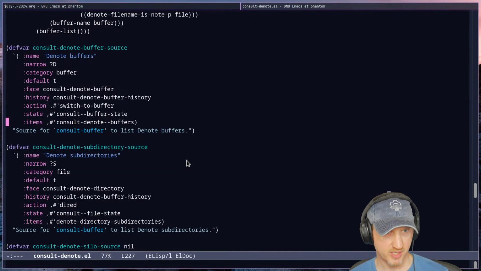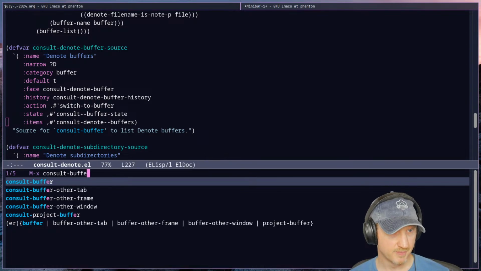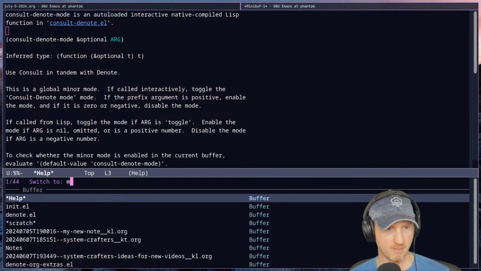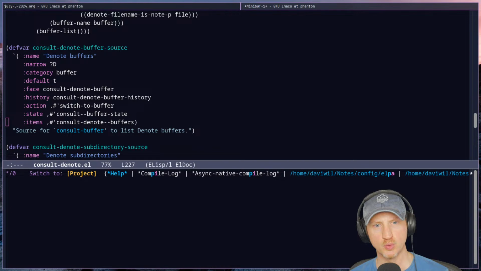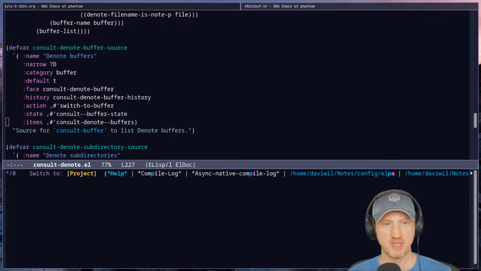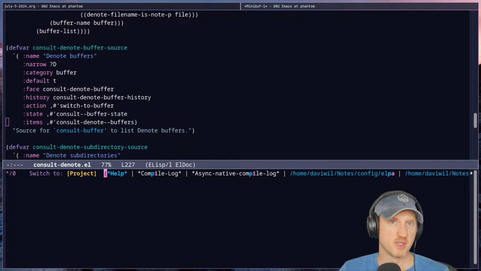If you didn't know what a source is, basically, whenever you use consult buffer, let's say. Now, in this consult prompt, you can just select the name of a buffer, like my new note, whatever, that's fine. But there's other things you can type in, like P space. And what that will do is filter down all of the buffers in the listing to the current project, which is going to be a nice way to get project-specific buffer listings without having to use a separate command.